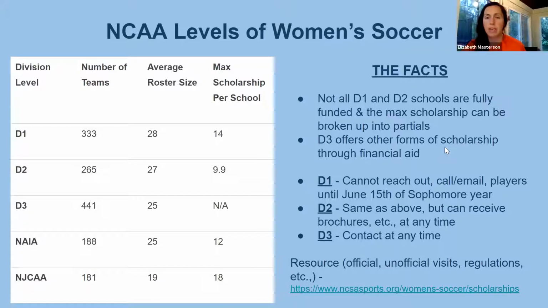And then in terms of contact, with Division One, they have dead periods in their recruiting when they can and cannot communicate. And because of what's going on in the current moment, they're in a dead period. So they cannot do any recruiting at the time being, in terms of emails, phone calls, or anything. That's through the end of May and is being considered to go through the end of June as well.